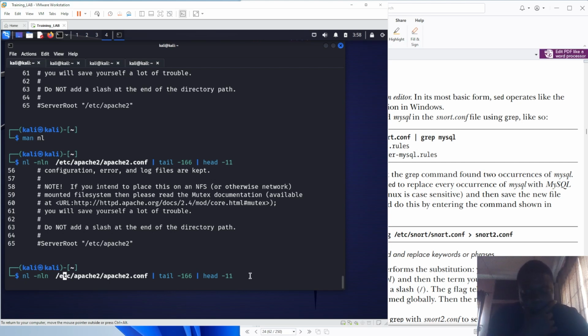Okay, now there's something we shouldn't forget also. NL is to add numbers, and it's almost functioning the same as cat, but what it does is it adds numbers to the lines you are outputting. You understand? So we've talked about how to use a combination of flags on our NL to add numbers to our file. Remember that I did something initially where I used both word count and number line to achieve the same thing. So I can do this now.